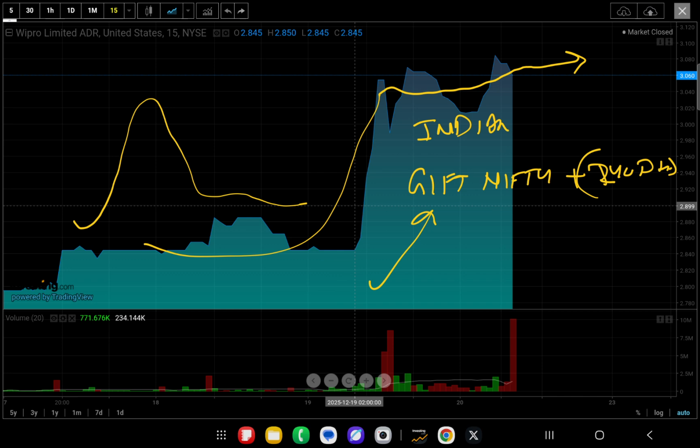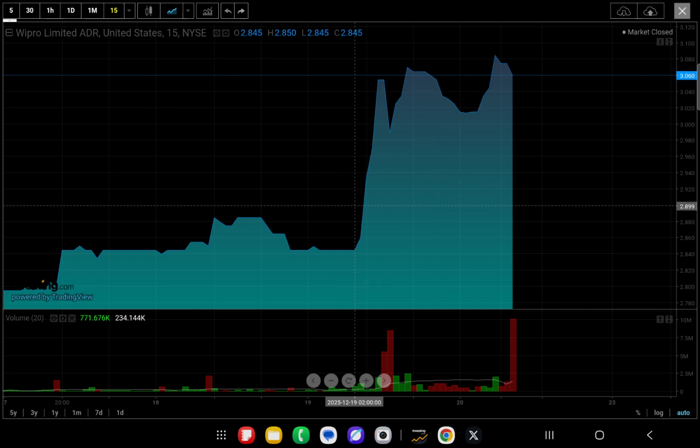But yes, this is what happened in the Infosys stock on Friday, and other Indian ADRs also behaved on the positive side, and that too with slightly higher percentage change numbers. So watch out for this, and watch out for these stocks tomorrow in the Indian market. And I hope you understand the meaning of short sellers and short squeeze.